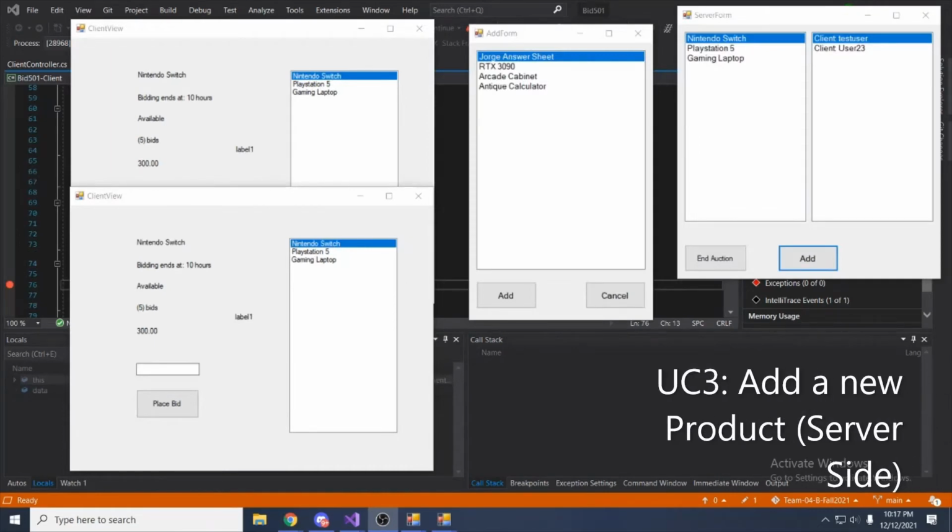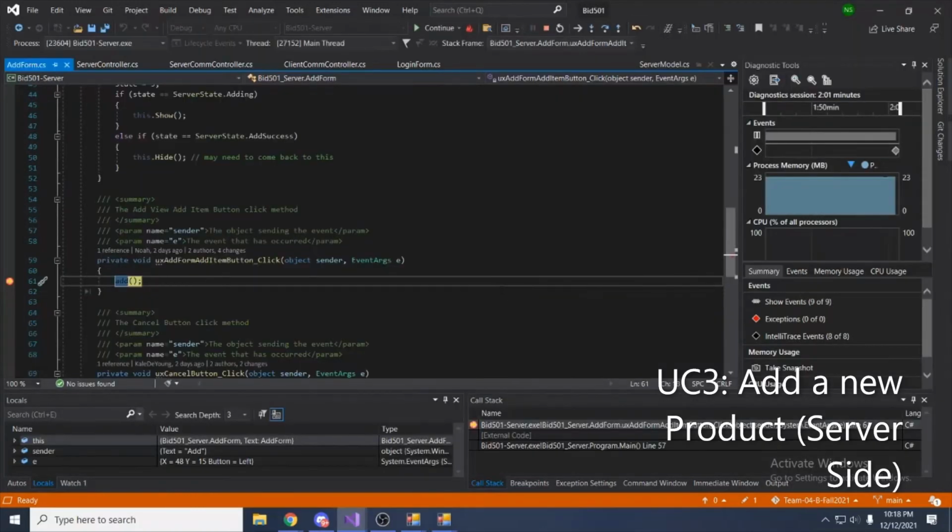Welcome back to the server side. We're going to add a product to our server. Now, as you see, we have this item at the top. I really like this item, so we're going to go ahead and add it, because with the add form, we kind of just add from the top like a stack, first out order. So we're going to go ahead and add this really nice answer sheet here.